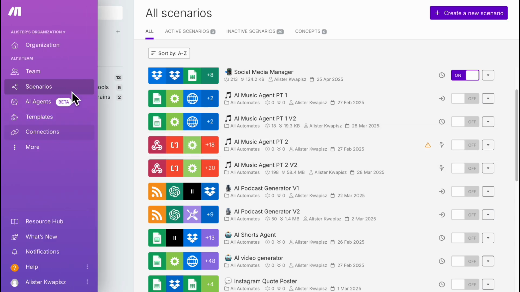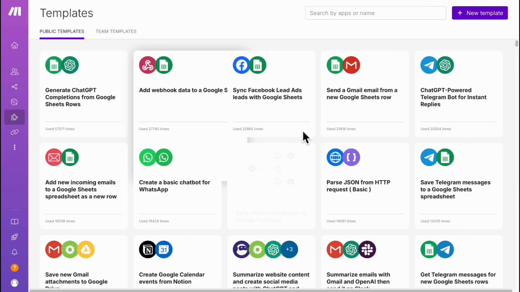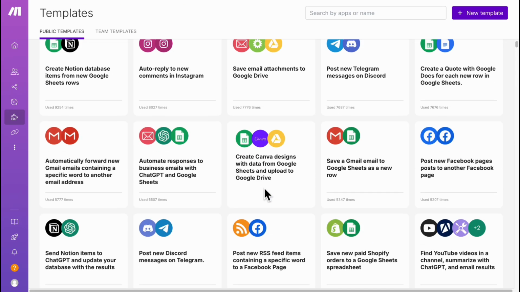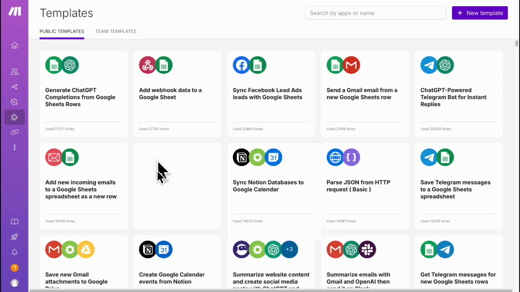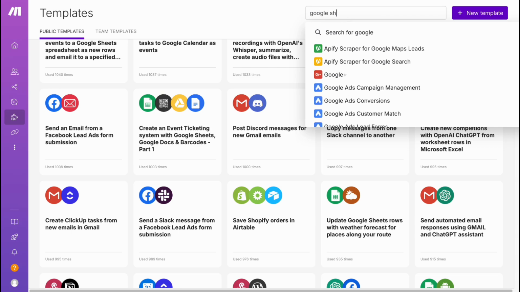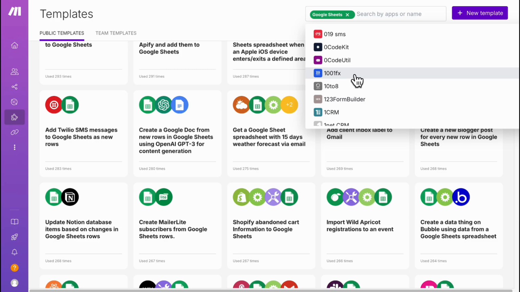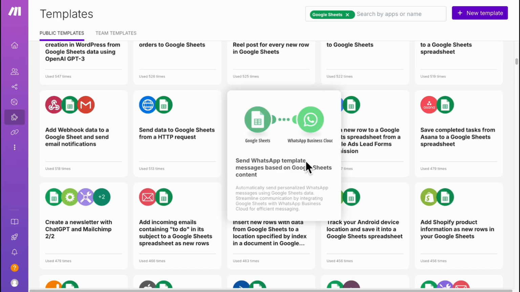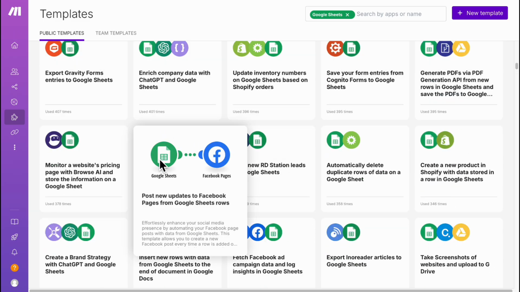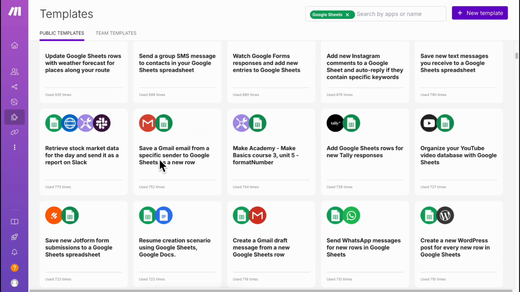We can now move on to the third tab that I want to show you guys, which is the templates tab. You'll be taken to a library of pre-built templates, which I think is pretty cool, but I've barely used any of these. You can search by a specific automation. So let's say I wanted to find a template that had Google Sheets involved. I'd search up Google Sheets right here, press the module. And then it's just going to filter through all of the automations that have Google Sheets integrated with them. So I think it's pretty cool, but I haven't used this much.